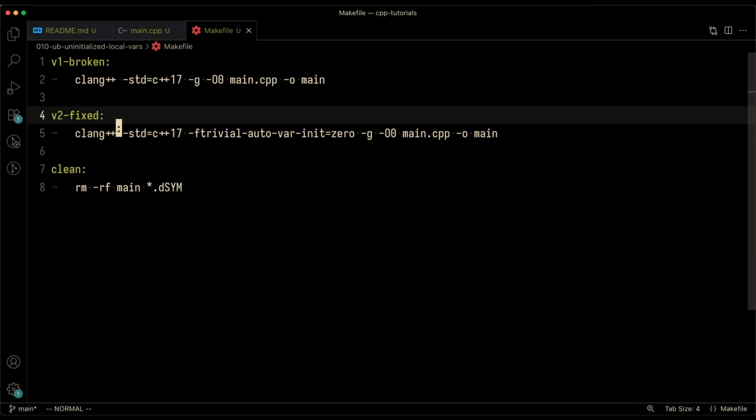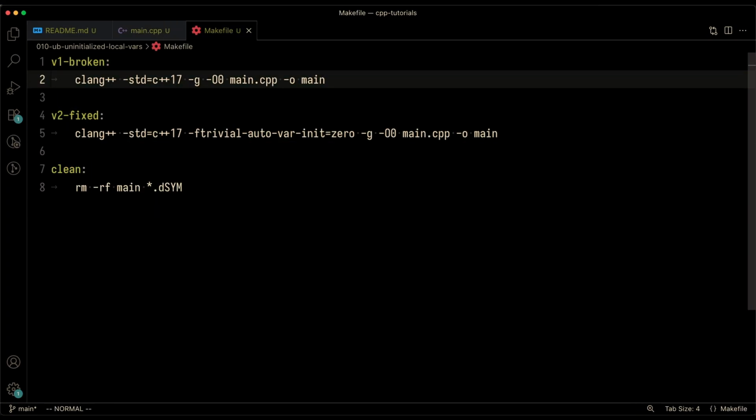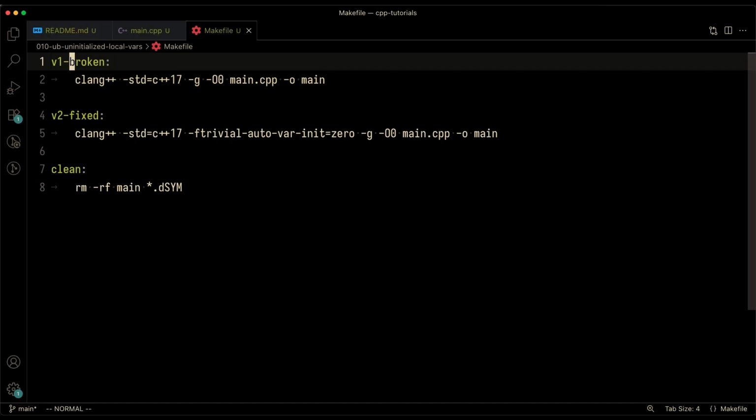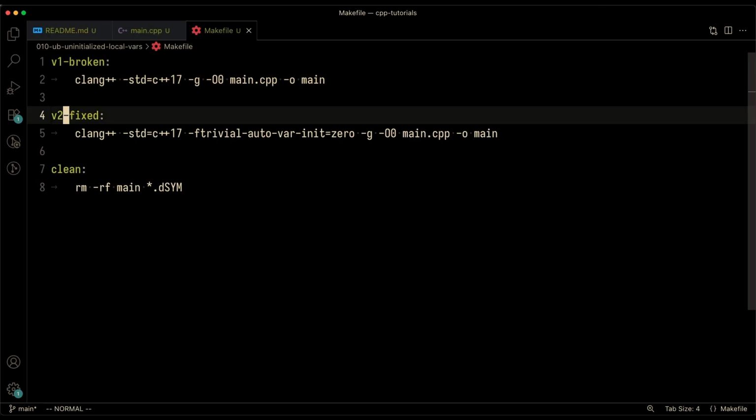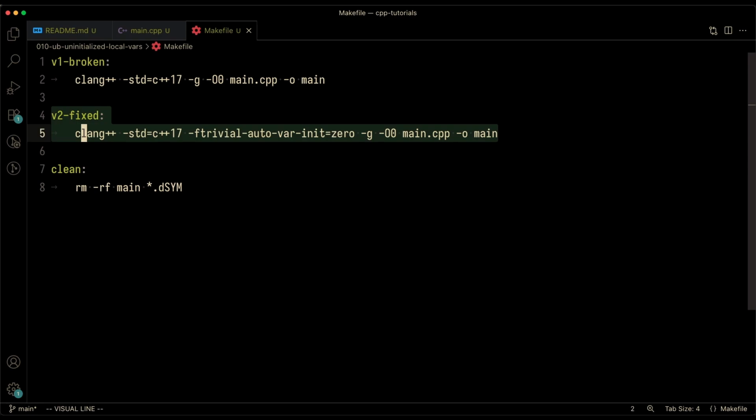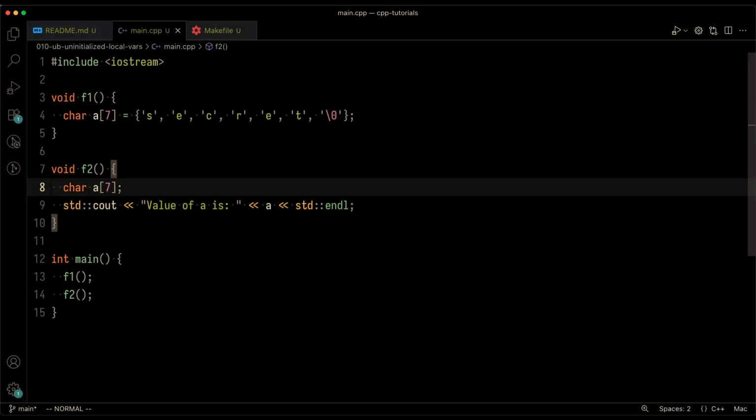So I created a makefile, and in the makefile I'm going to do 2 things. We're going to compile the code with Clang. Now this is going to generate the broken code. There's another part we're going to go through, which is the fixed version of this, by enabling the -ftrivial-auto-var-init=0 flag. This will automatically initialize this to be set to essentially zeros so that it won't print out the secret.